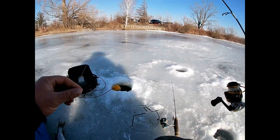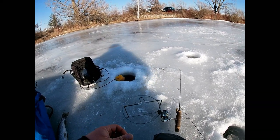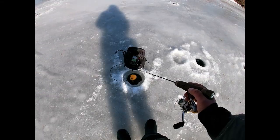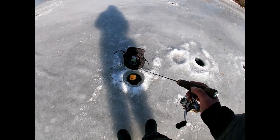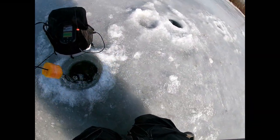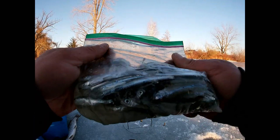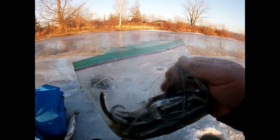I didn't even get bit off. Okay, still a mystery fish. I have no idea what that was. I think it was a little pike, but damn it. The last one hit it right away when I did that. Got him. Yes. And I lost him. Save those for later. You need to throw some salt on those.